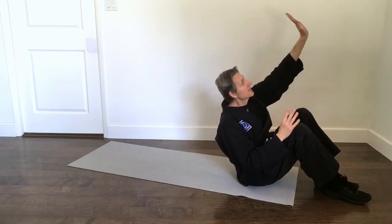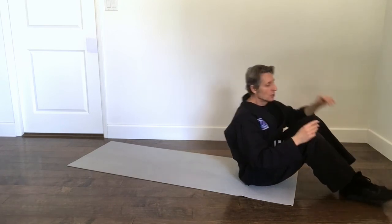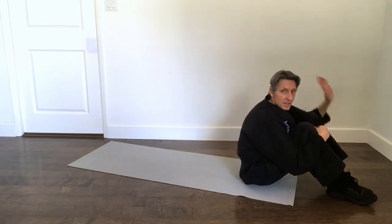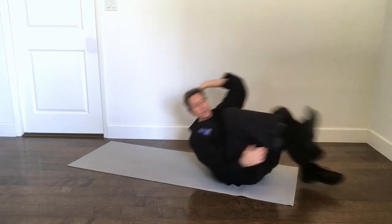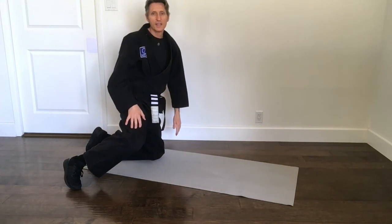So 3 things. Do you remember what they are? Number 1, look. Number 2, knees and chest together. And number 3, make a little brace. So everyone see my hand is like this? Then I'm bending it and putting it beside the other ear. So watch those 3 things. Look, close up, and make a brace. And my head never touched the floor on anything.